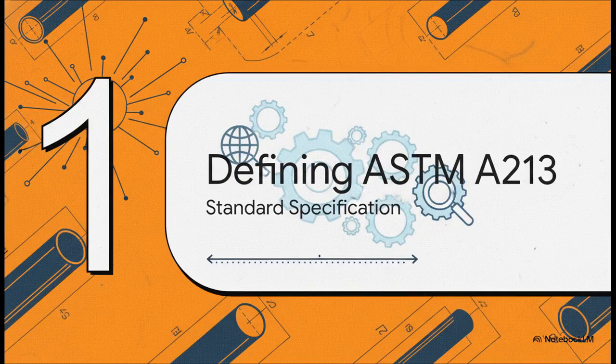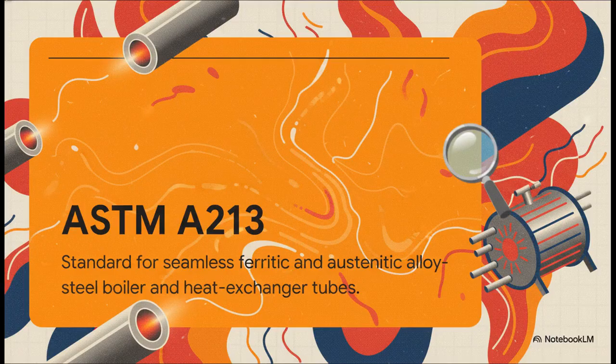All right, Part 1. Defining ASTM A213. Let's start from 30,000 feet. ASTM A213 is the go-to standard specification for seamless ferritic and alloy steel tubes, and we're specifically talking about boilers, superheaters, and heat exchangers here. We're not running water through an office building, right? This is the strict manufacturing playbook for low-alloy piping built for intense heat transfer. It even covers wall thicknesses from a razor-thin 0.015 inches all the way up to half an inch.